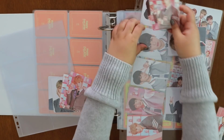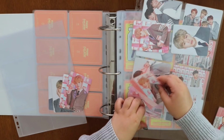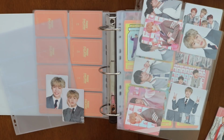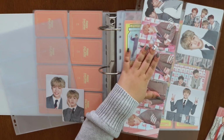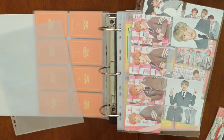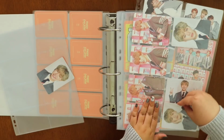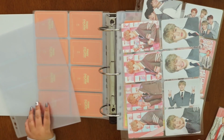Let's see. This is a mess. Oh, this is number 1. Then someone asked, let's see. Okay, sorry. I don't know if there was any kind of lapse there, but my husband called. Okay, so Jimin's set is complete.